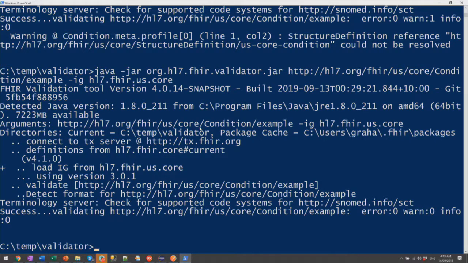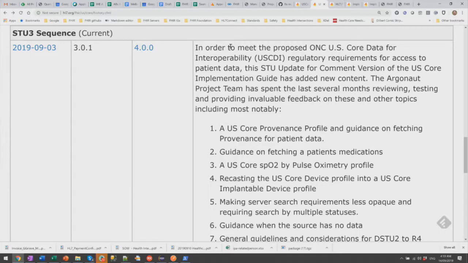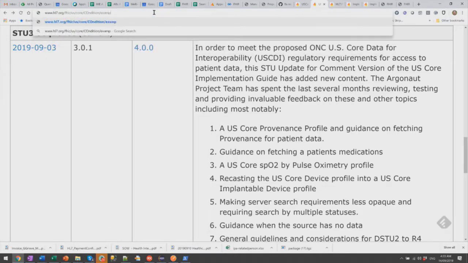Yeah. Graham, so what I understand happened is we did not validate it against the IG, we validated it against the package that we have that was produced by the IG, correct? Well, it's the same thing. Here, we said we want to validate with US Core. Okay. So the example at hand is this one, condition/example.